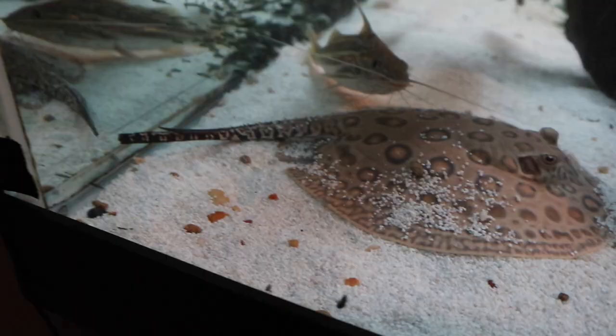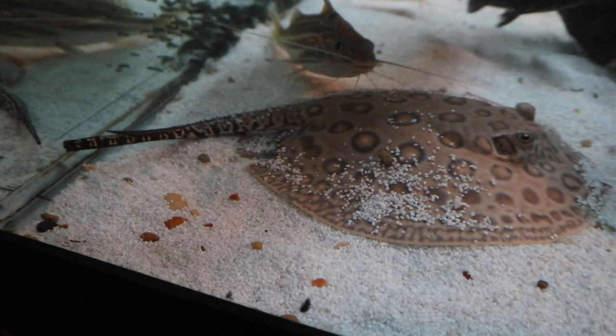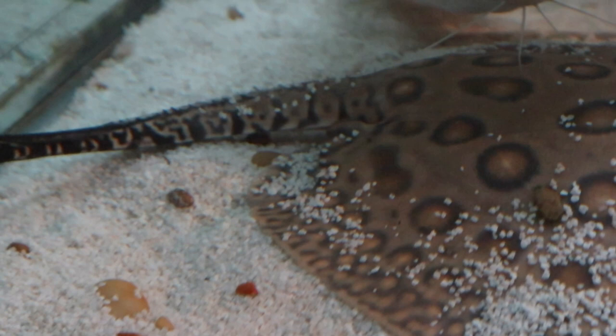When it actually comes to the overall health of the stingray, yes, the nips to its disc is very dangerous if it gets out of control and there's a lot of biting going on, which there is, but it's not too bad to the point where those injuries would kill him. The thing that we do have to worry about is the lack of eating.